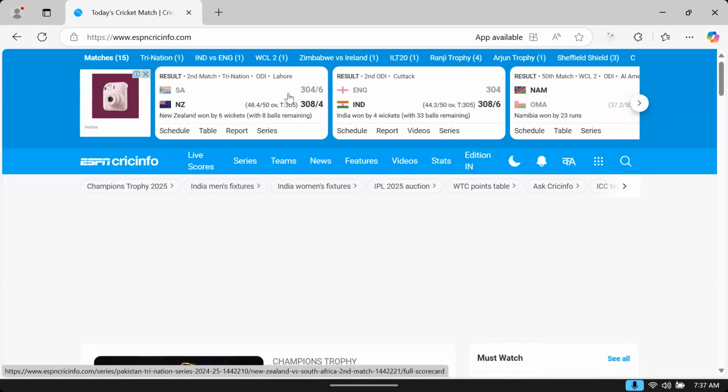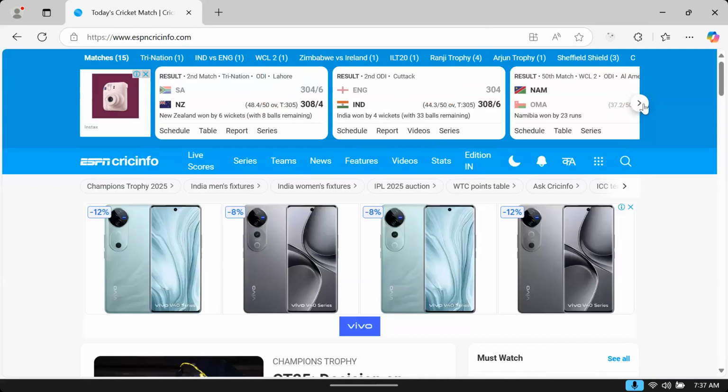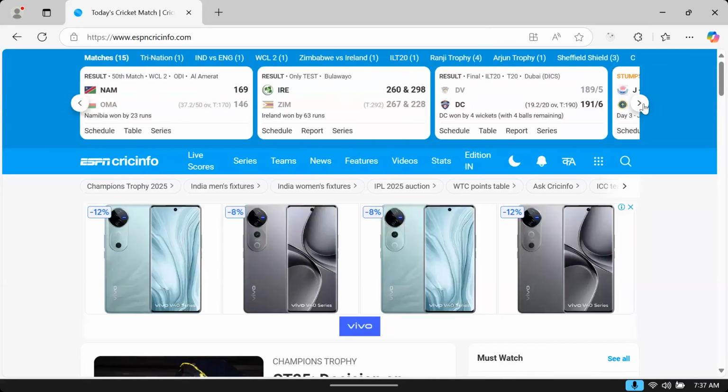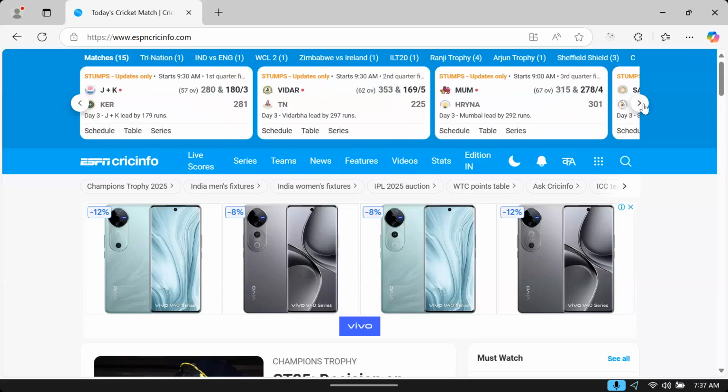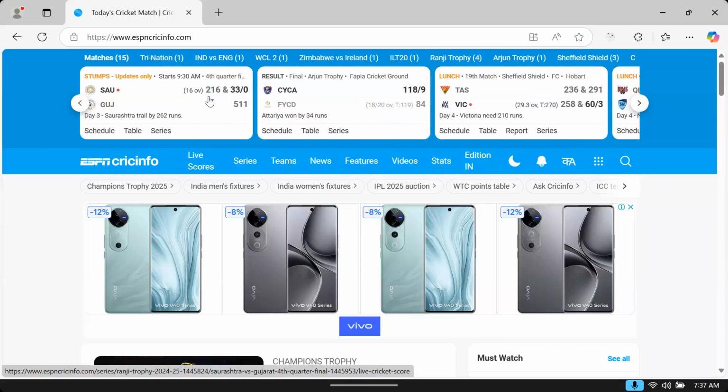If any live match is going on, you can observe that this scorecard is automatically updating ball by ball. But the page is not refreshing. How can you update new details into the page without refreshing it? That means it is using Ajax. By using Ajax, we can achieve that.